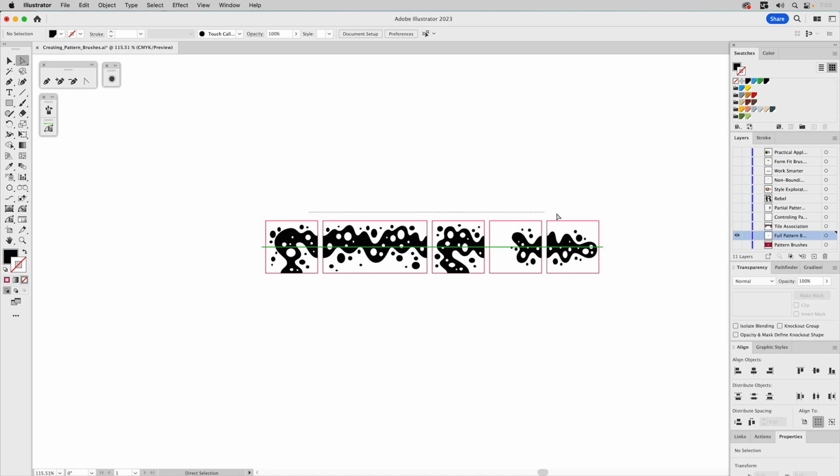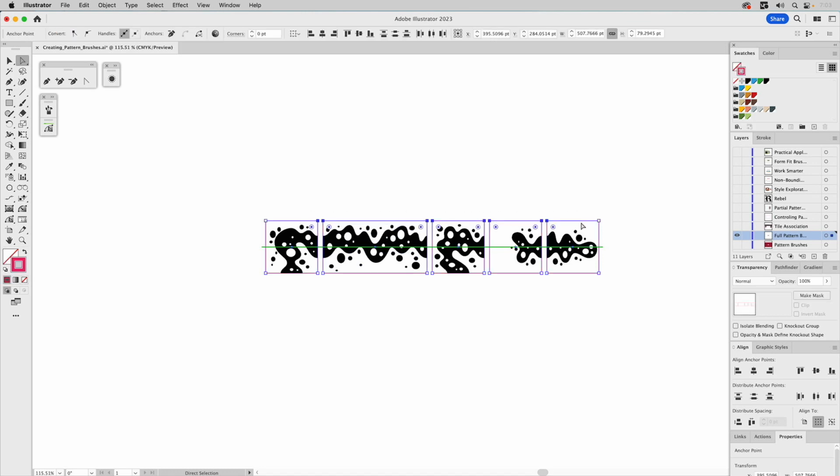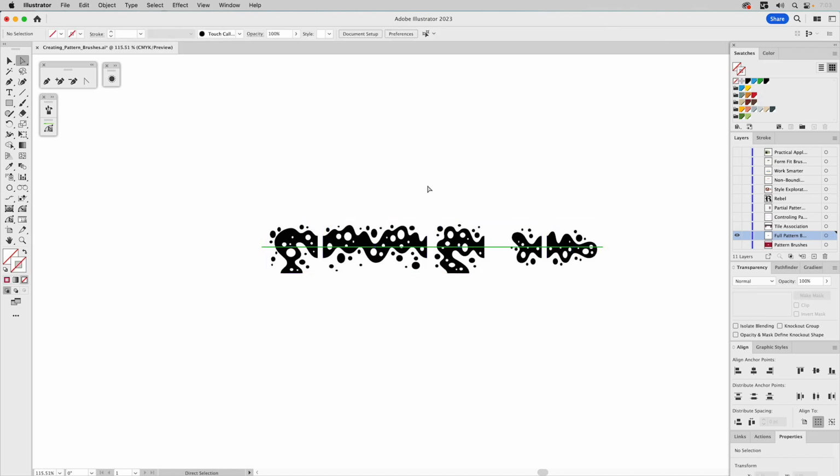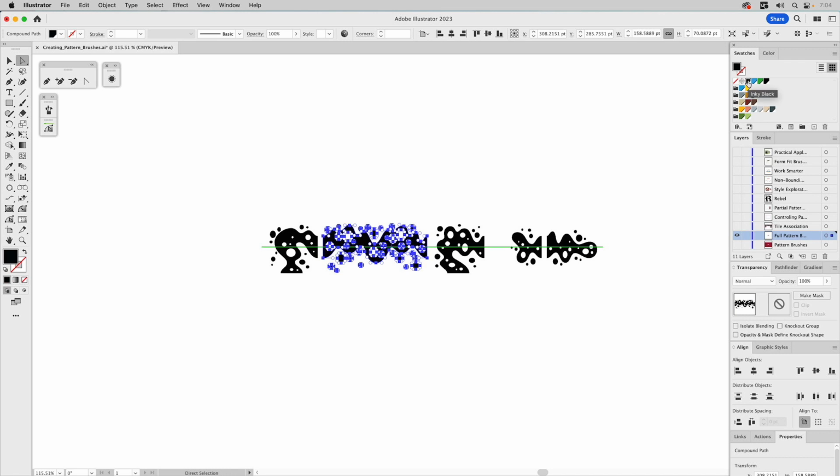But we don't want this to be part of the pattern, so I'm just going to select all these bounding boxes and make them a no fill, no stroke bounding box. It's grouped with our piece of artwork, so as I select each one, you can see how it's still proportionately the square, or in this case on the straight, a rectangle. So that's all I want to do. And the first part we're going to use is this. And again, all of these are colored an inky blue color here. And that's so that it works. That principle I showed you will work whether you're working CMYK or RGB.